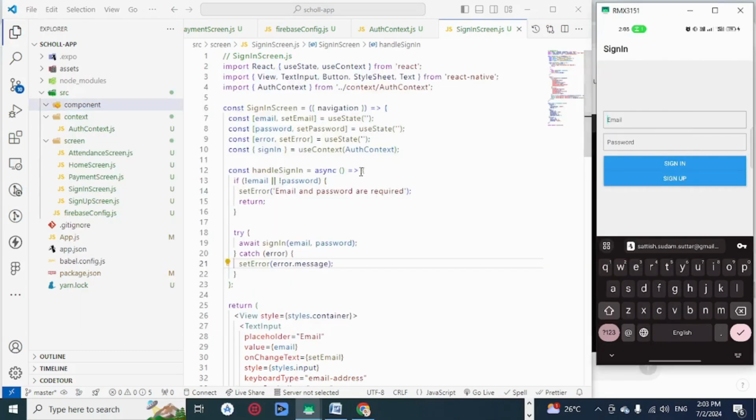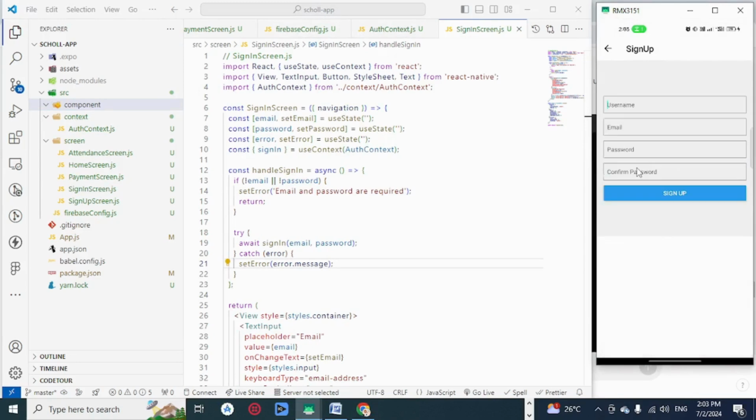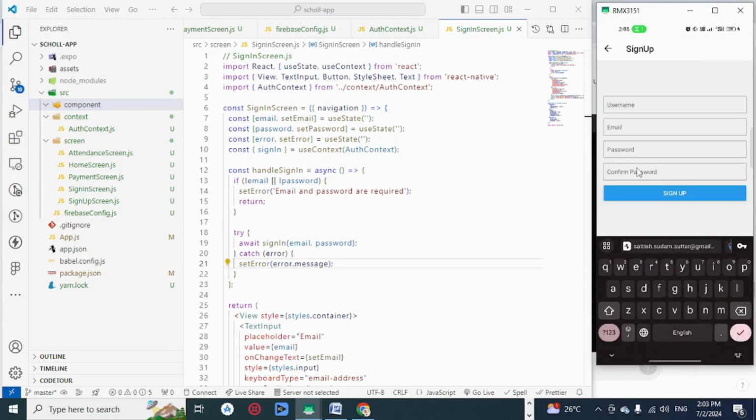If we want to use the sign up screen right now, what will happen? The first time, the user needs to sign up, then he can log in. That's the logic part working, I guess. So we'll give the username, Satish, and we create 123, username, email in place. I'm going to use this email over here. Okay, the password is automatically configured over here.